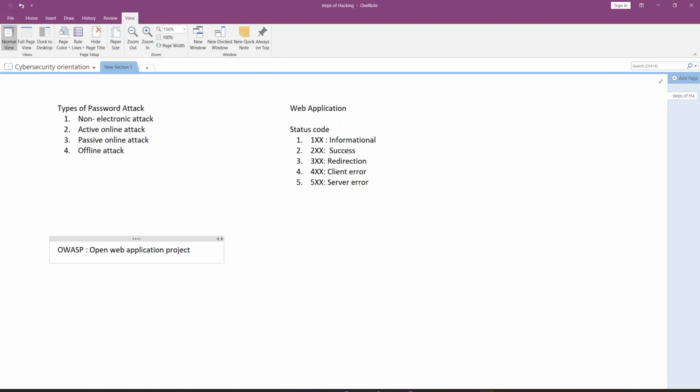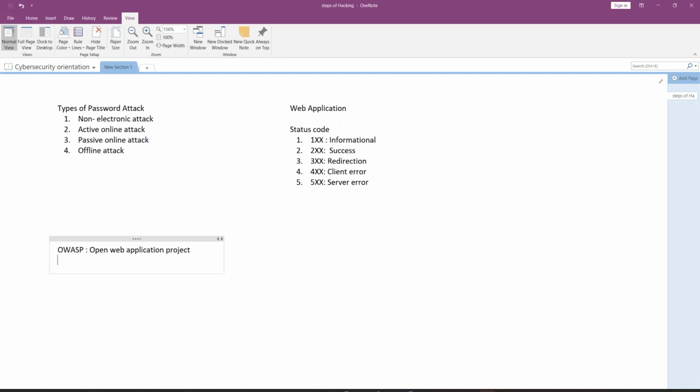Now, in the year 2003, the web application was created and made public. What happened during that time? Many attacks were carried out on web applications. When everyone started attacking web applications, OWASP started categorizing all these attacks and came up with the top 10 attack list. Now every 3 years they maintain the list.